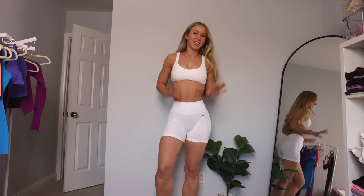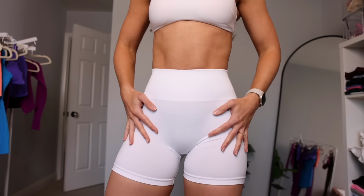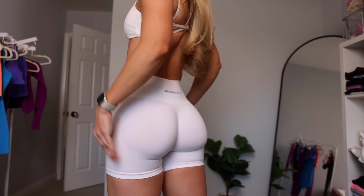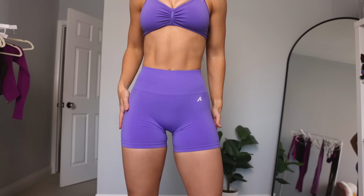All right, as much as I'd like an all white fit, this is just not something I would ever wear out of my house. We gotta draw the line somewhere. I wore the yellow contour Amplify shorts, and I couldn't really see my underwear under those. These you can see the underwear. They are quite sheer. I'll touch on this in a second when I try on the purple shorts, but I'm actually starting to think that the small is better. Definitely better than the contour shorts in the small. Anyways, just wanted to quickly show the white. You can definitely see the nude underwear underneath. Definitely a little more sheer in the cheek part than the underglute part, so I think that really makes it stand out. Okay, here we are with the pump shorts.